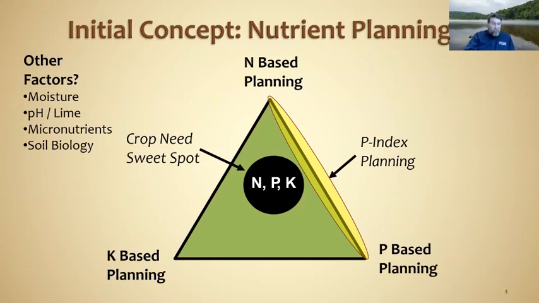But you need to think about more than that as well. You need to be thinking about what the soil moisture is, because without the moisture, your plants are not going to grow. You need to be thinking about what the soil pH is, and we'll see some slides in a minute that point to the importance of soil pH and its potential implications for the need for lime. Micronutrients is an issue that we need to be thinking about with our nutrient planning. And the last point I have over there is soil biology.